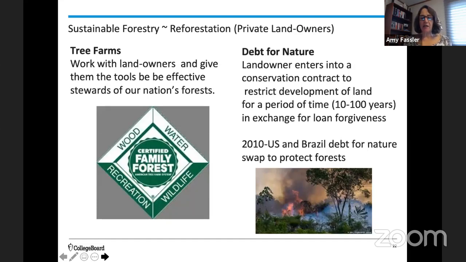It's a really good way to keep land for struggling landowners in their family, and reduce the debt load that they have. This actually was applied on an international level in 2010 with the United States and Brazilian governments. They owed us some money that we had lent them, and we forgave some of that debt in the agreement that they put some of that land in conservation, or agreed not to cut certain areas of land. It's a solution or strategy that I think a lot of times gets a little bit underlooked or underutilized, if you will.